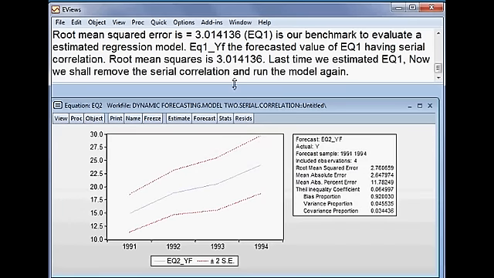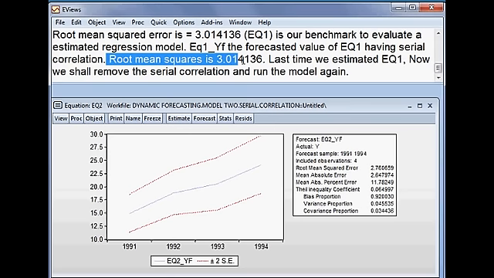You see, last time the root mean square error was 3.014 for EQ1, but for EQ2 the root mean square error has become 2.760659, meaning that root mean square error has gone down.